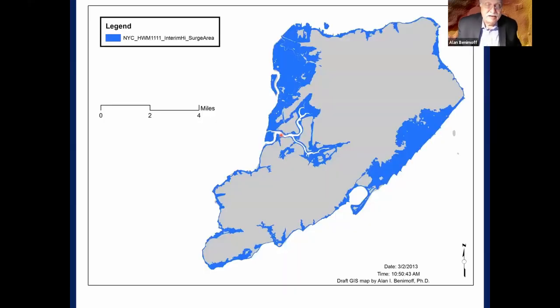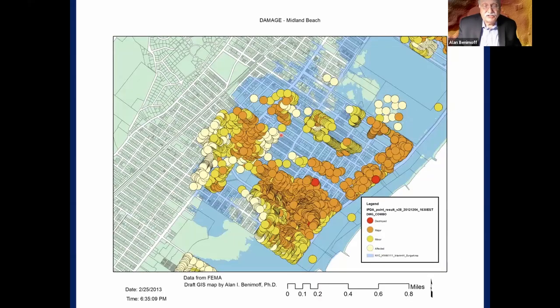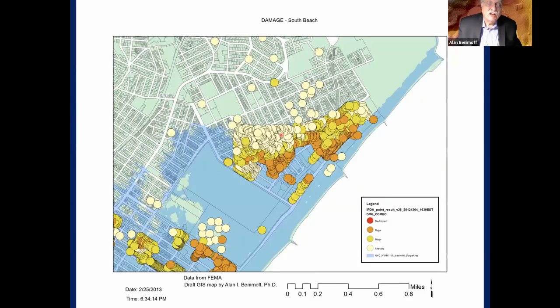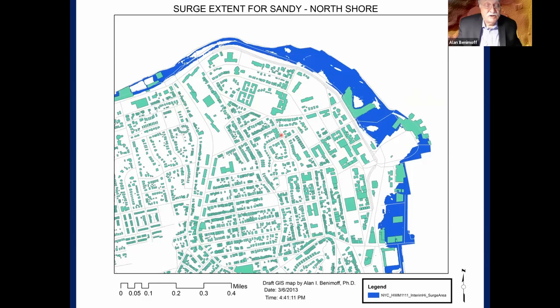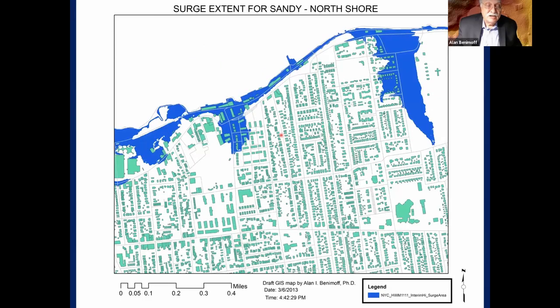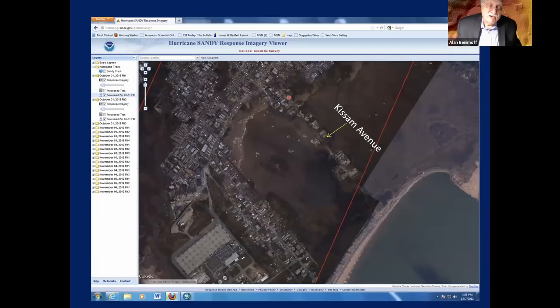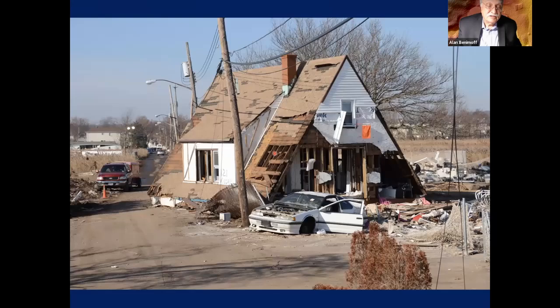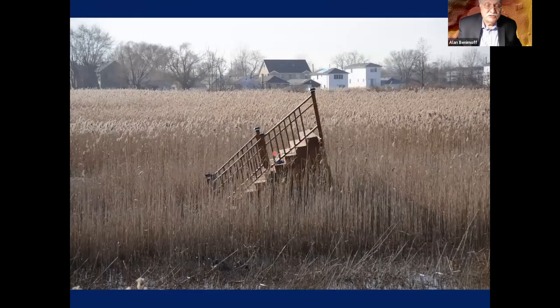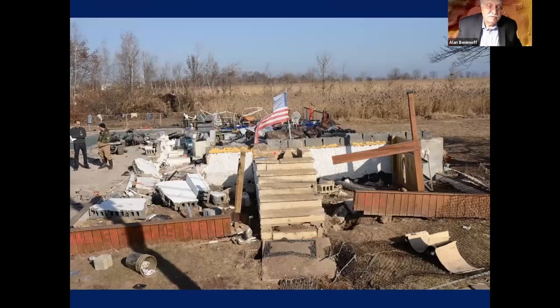And then I plotted it on the outline of Staten Island. And this shows you the houses that were destroyed or damaged and so forth in 3 of the areas. But for the North Shore, we didn't have much. There's high ground there, as you could see. But in the area over here where I showed you that house where the first floor is gone, what happened here is that the first floors of these houses got put into the wetlands, as you could see. So that house went there, and pieces of the house are here, so they're gone.